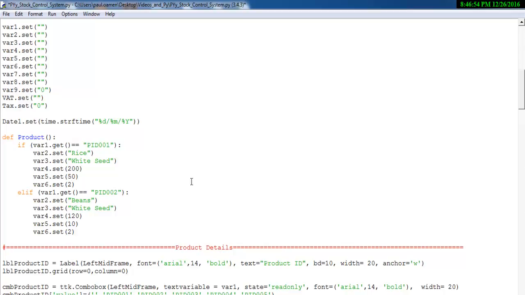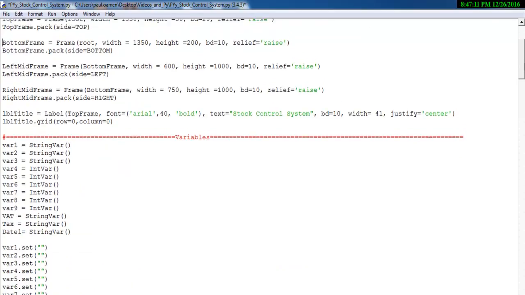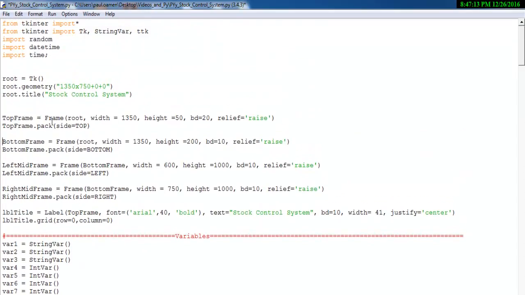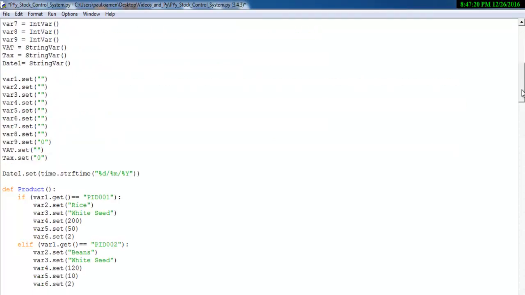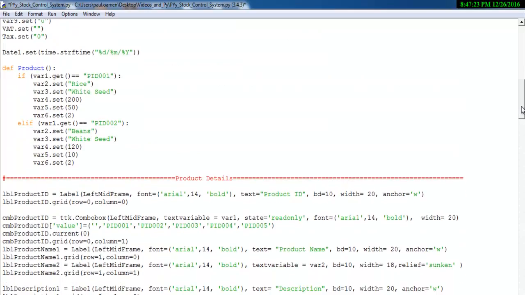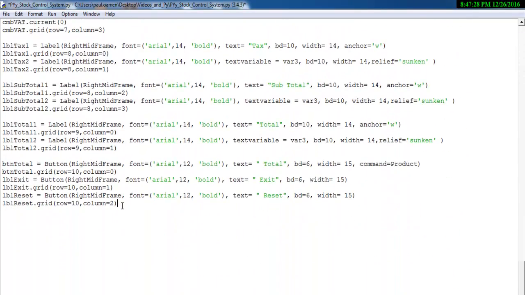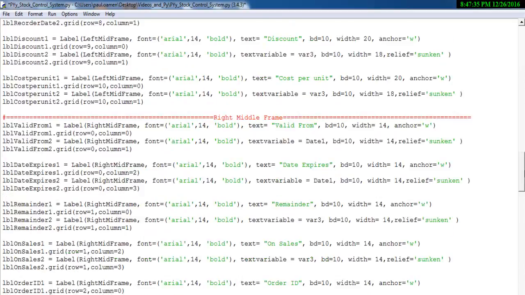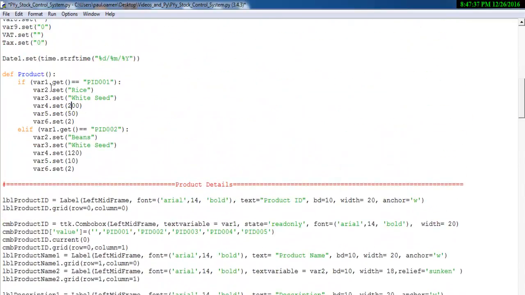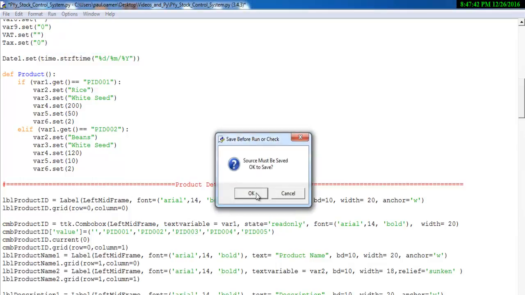Alright, that's fine. The other thing is, let's change the border here. The border of this, let's change that to 30 so that everything is well aligned. And all of the buttons, I would like to group them in one single frame. Right there, they are all in one frame now. Okay, let's see if this is going to work. And if it works, we just speed that up. Now run that.